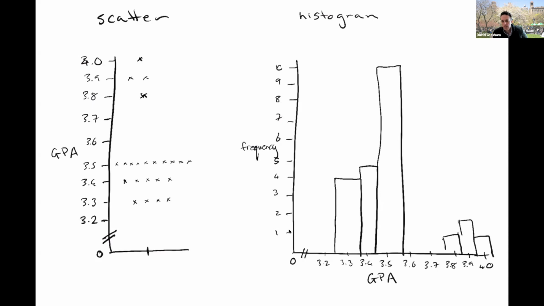What are the relative merits of each of these plots? If you have to make a decision as an author on a scientific paper or a medical paper or some sort of report that you're writing, you have to make a decision about how you're going to convey your data. Which of these methods of conveying the data is best? What are the relative merits of them?